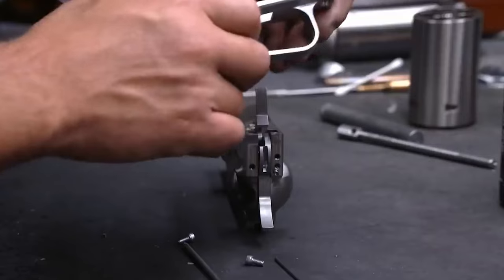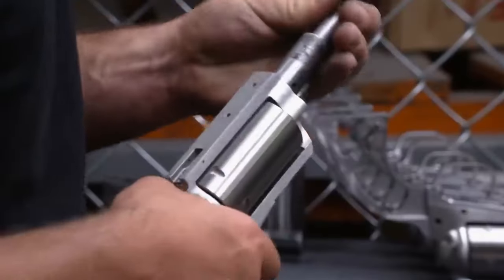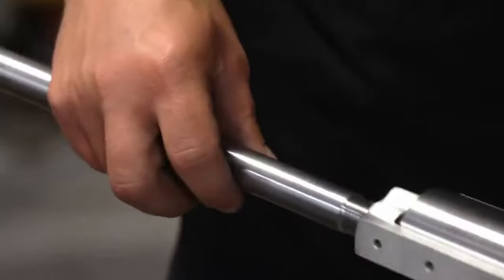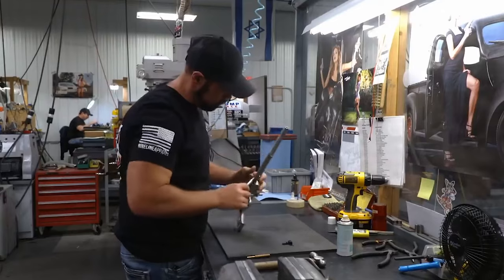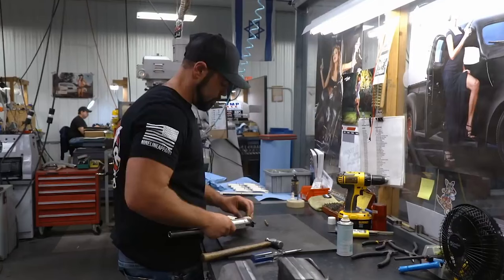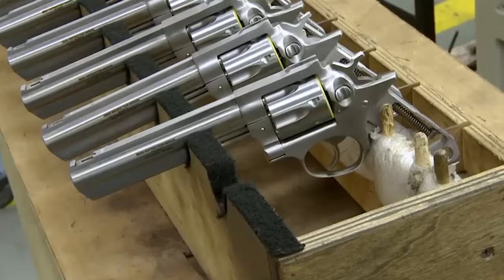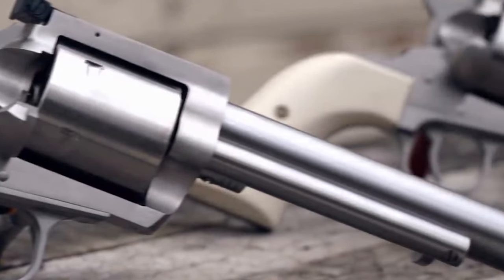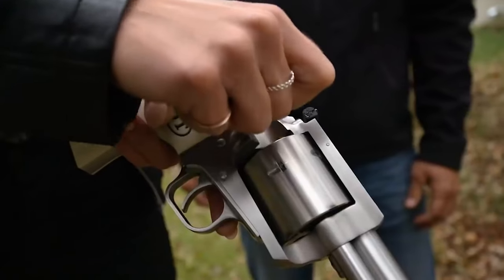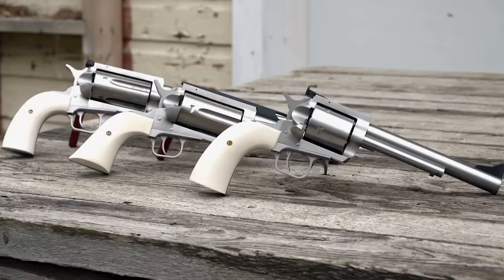Some assembly steps are relatively simple, such as the magazine, where the spring mechanism is simply screwed into the main body of the magazine. For the main gun, the barrel, firing pin, spring, and other parts are carefully assembled and disassembled as required. Aiming effects are tested and modified where necessary. The assembly continues adding things like a safety arm, handle, receiver, case deflector, and other components as needed. Physical sight and muzzle can also be added after grip. Stock can be added towards the end of the assembly process and locked if needed. The final step is to test fire the weapon by loading a magazine with multiple rounds and firing in a special chamber area. With that, the weapon is complete and ready to be sold.